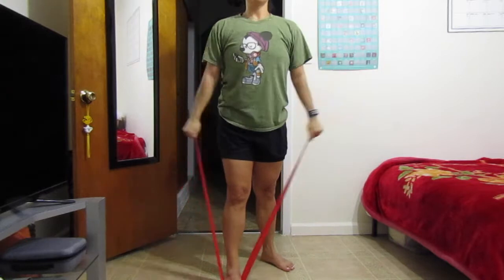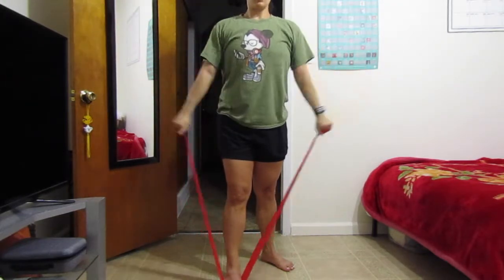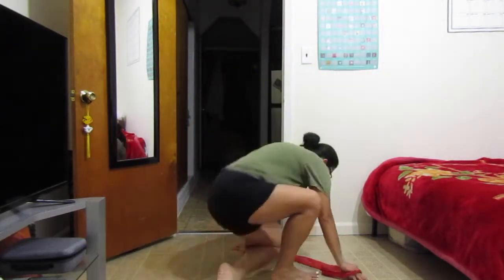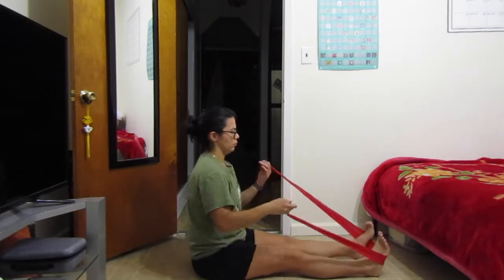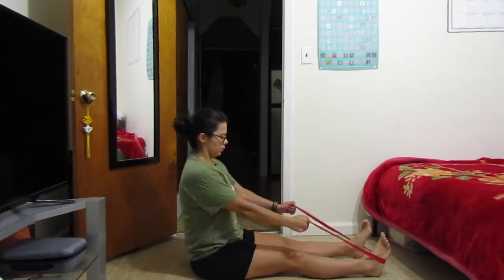So I had to perform each of these moves for 12 reps and then rest for 30 seconds to a minute between each set, and then do the series twice, which I did. And it's just a simple bicep curl with the band. Again, you could wrap your hands around the band to make it harder, or just hold on to it the way it is to make it easier.